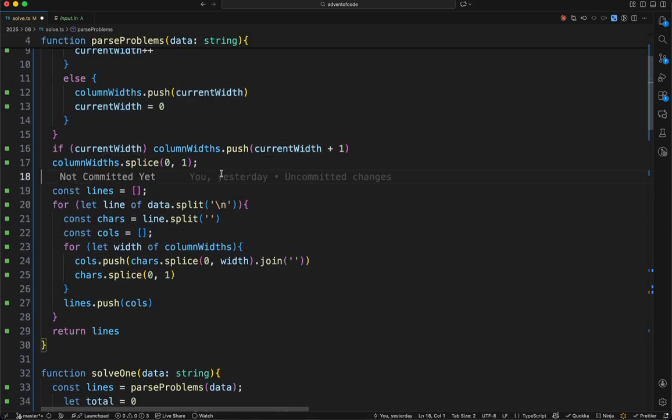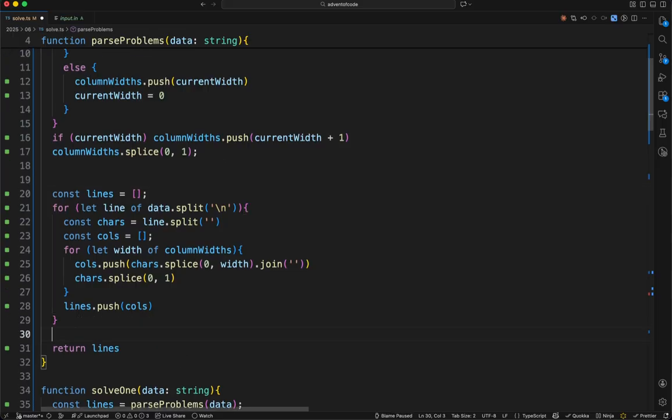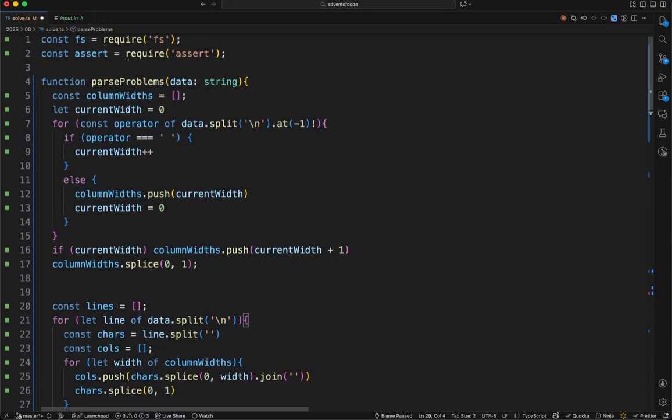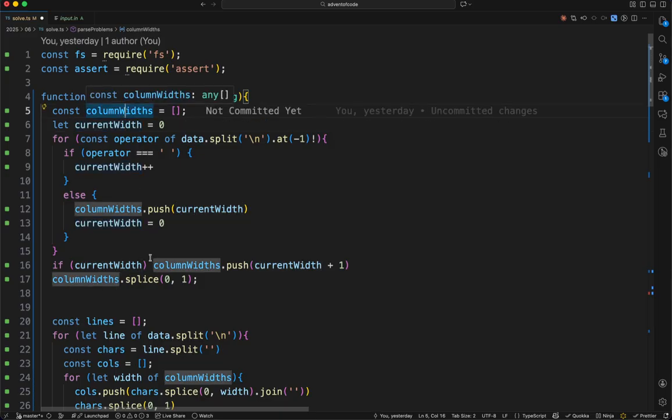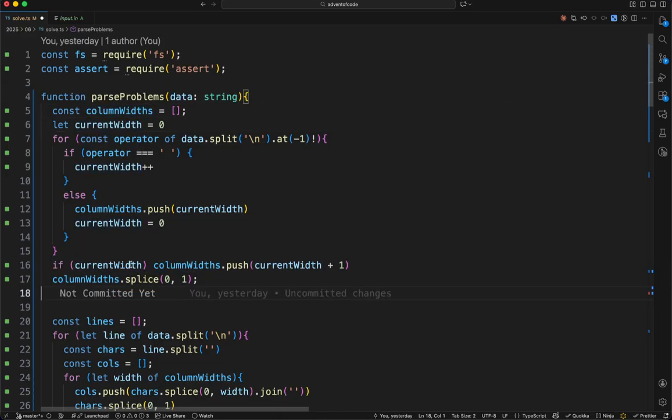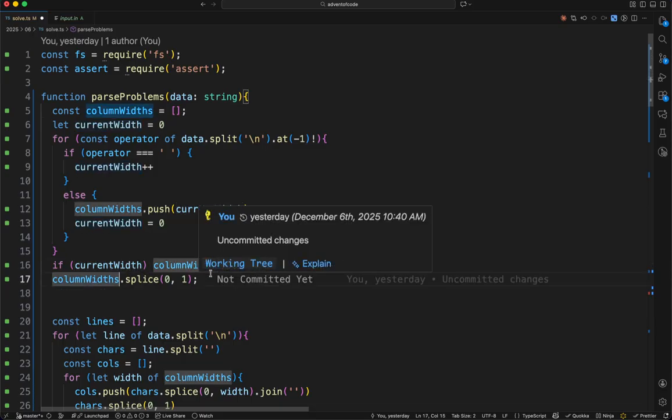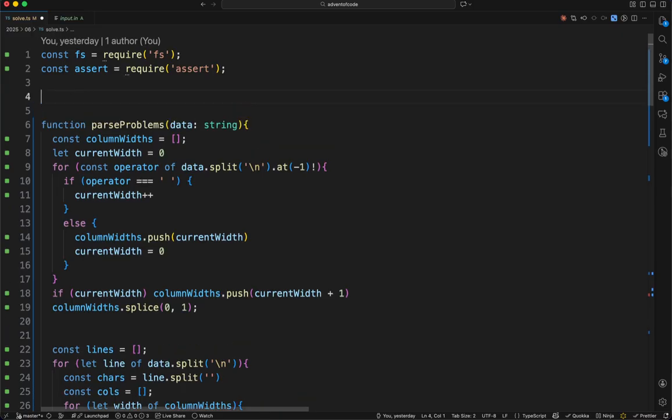Okay, so it's really two halves. It's figuring out the widths and then it's building the lines. Let's see which one I want to make cleaner first. This could be a double reduce, or it'll be a reduce of two variables. It's a little gross though. Plus you have to handle this leftover and this splice. So it's another helper function.